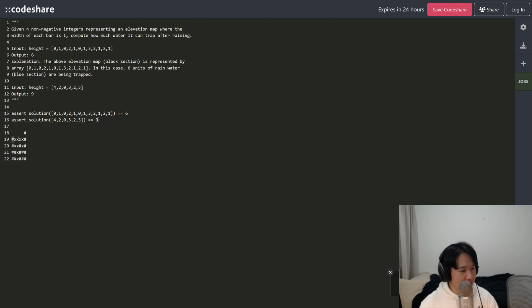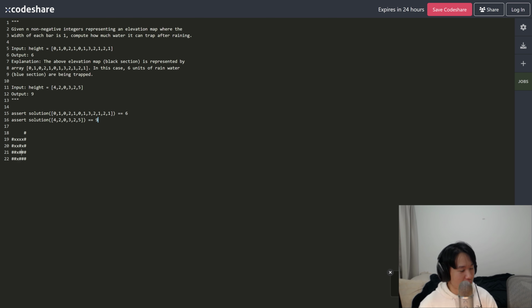We can figure out how much we need to add at this specific index by figuring out the minimum of the leftmost wall and the rightmost wall, and then subtracting the current height from that. So let's say it's 4, and then we have 5 over here. The minimum is 4. We subtract the amount of the current one, and then we get 2 over here, right? The tricky part is figuring out what the one at the rightmost is.